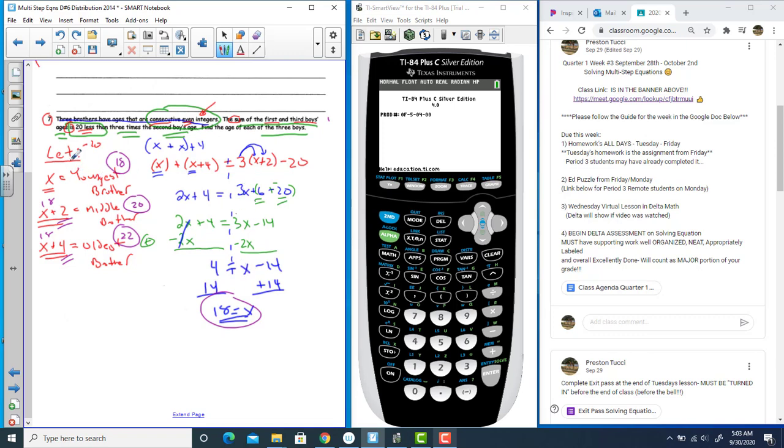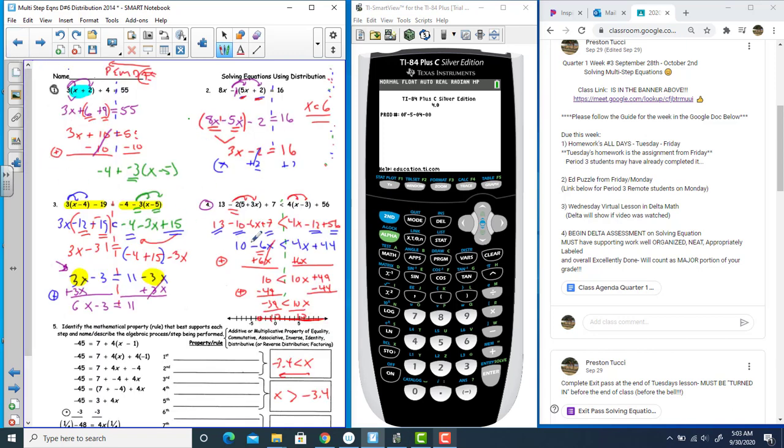Ladies and gentlemen, today's lesson was on distribution. It was on clearing parentheses within expressions so that we can simplify those expressions and then solve the equation for a missing amount. We saw that there were a couple of instances where sometimes you have to distribute in both expressions, like in question number 4, to begin to simplify both expressions. We also saw that sometimes you can be distributing a negative because you'd be subtracting the amount of that grouped quantity being multiplied by the coefficient.